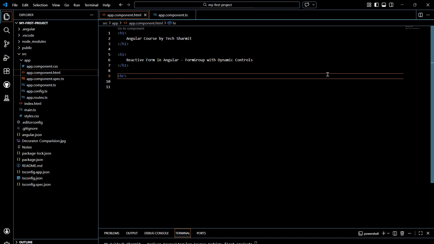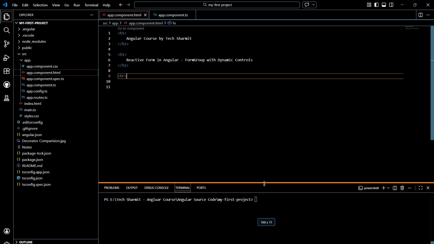In this session, we are going to talk about another very important topic related to reactive form, where we will see how to use FormGroup with dynamic control. Yes, there might be some scenarios or requirements in your project where you are supposed to create a form group with dynamic controls. In that situation, what would be your syntax and structure, how you will write the code, and all the things that we will discuss by the end of this session.